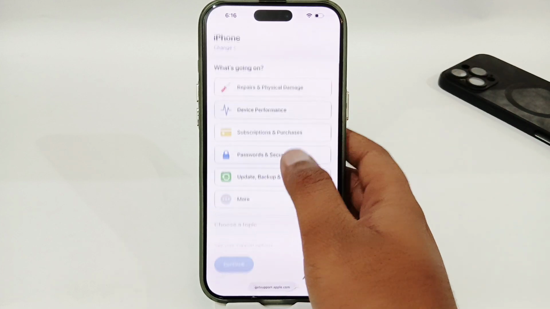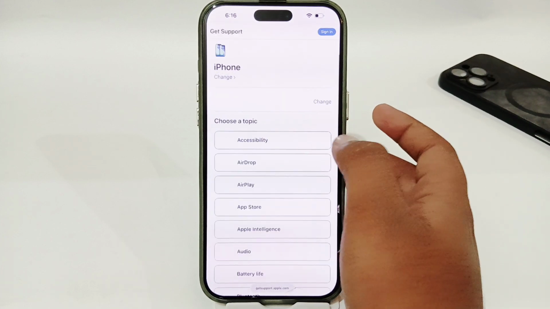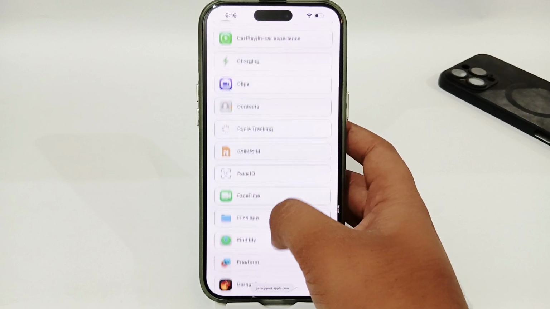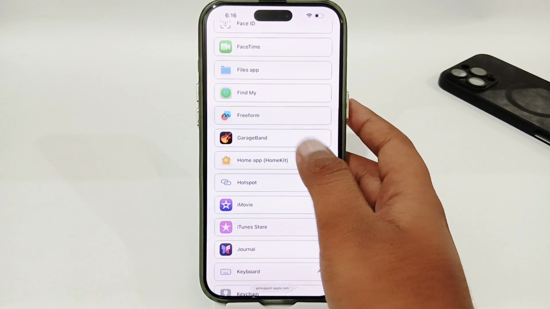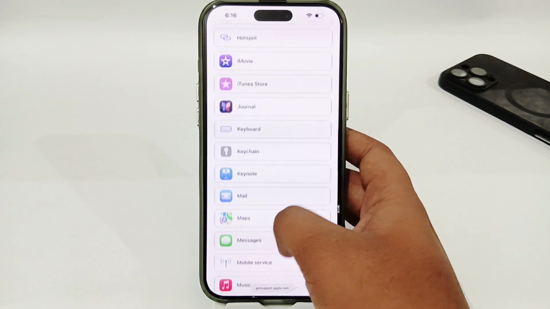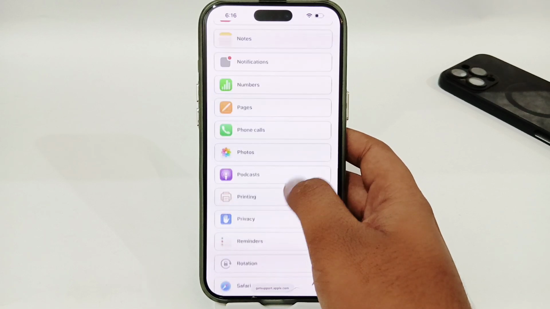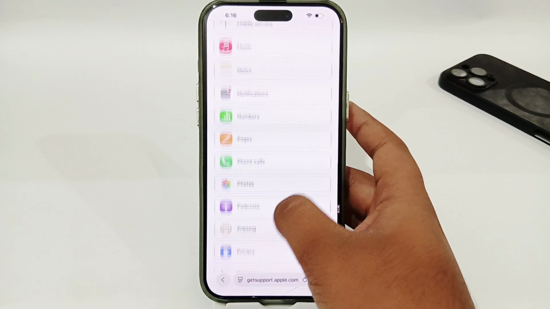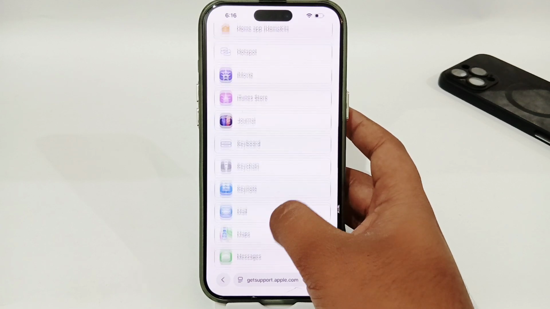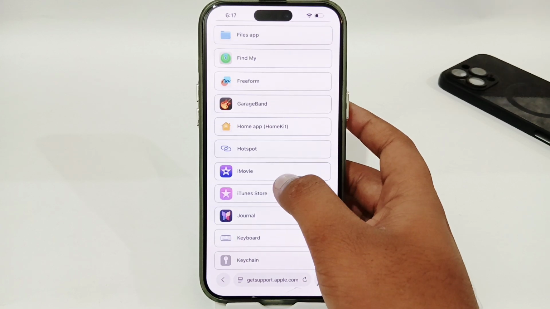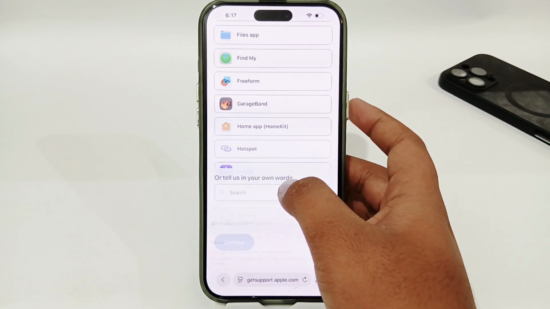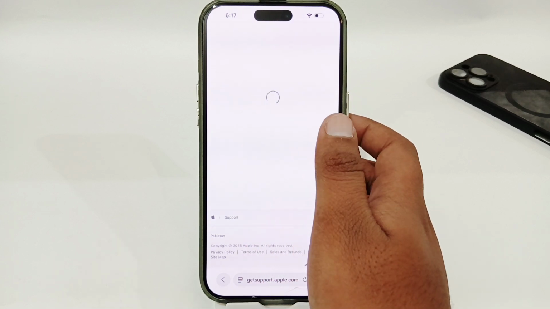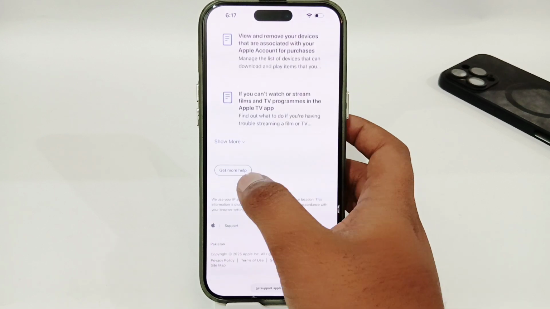Here you have to look for the option of More, and then select Apple Account or iCloud account or something like that. For example, you can find iTunes Store if you have it in here, so select that option and then select Continue, and here you will get the option of Get More Help.